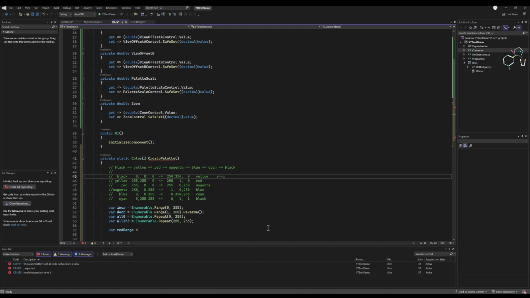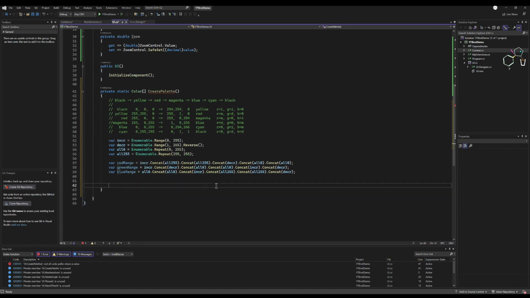We've got red, which is at the max value, green is decreasing, and blue is at 0. Alright, so for red we just need to follow this sequence here. So starting with increase, so INCR, we'll concat maximum, so that's all 255, again all 255, then we're decreasing, then zeros, we concat all 0.